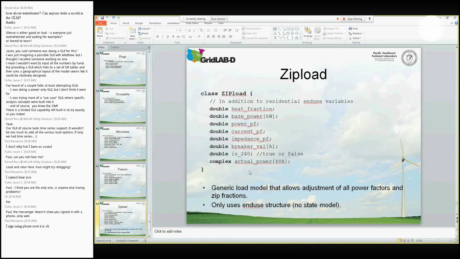So basically, what we can do is lump these all into zip load. If we want to represent more complex ones, we can. But for the most part, for demand response and CVR studies, the zip load is good enough. You capture the thermostatic loads by capturing the HVAC and the hot water heater, and then the zip load captures all of the non-thermostatic loads, and for the most part, captures the end-use behavior well enough.